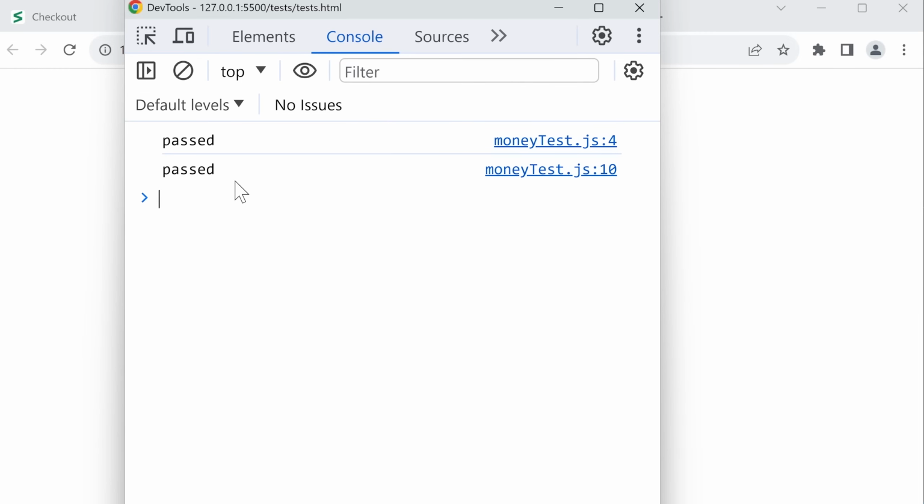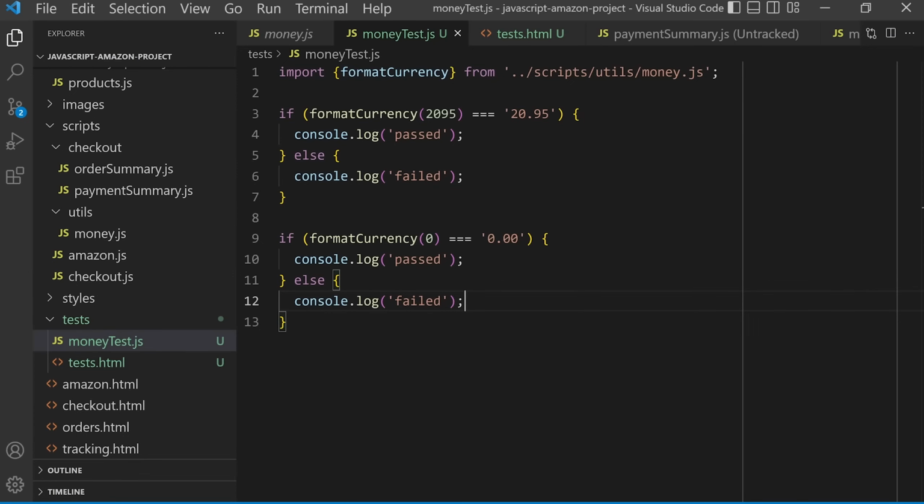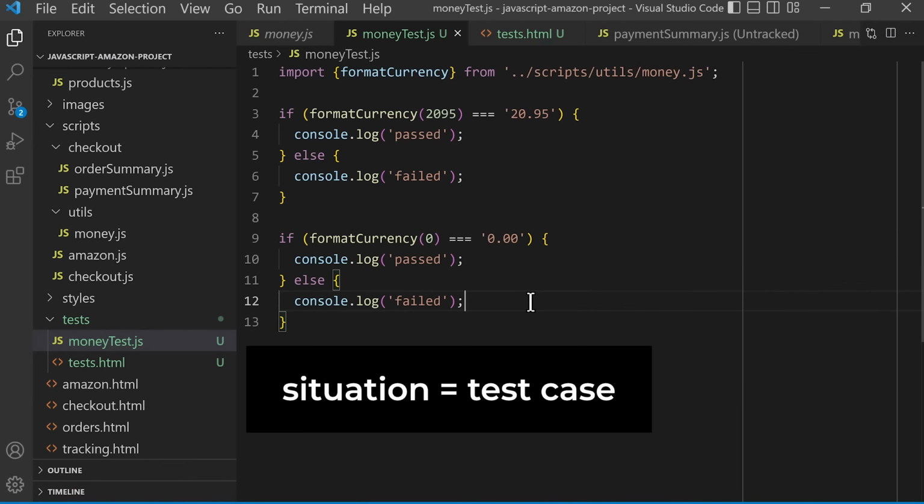This is a lot faster than manually opening our website and setting it up to test with different numbers. So let's go back to our code. And by the way, another name for a situation that we're testing is called a test case. So here, instead of saying we're testing 2 different situations, we usually say we're testing 2 test cases.